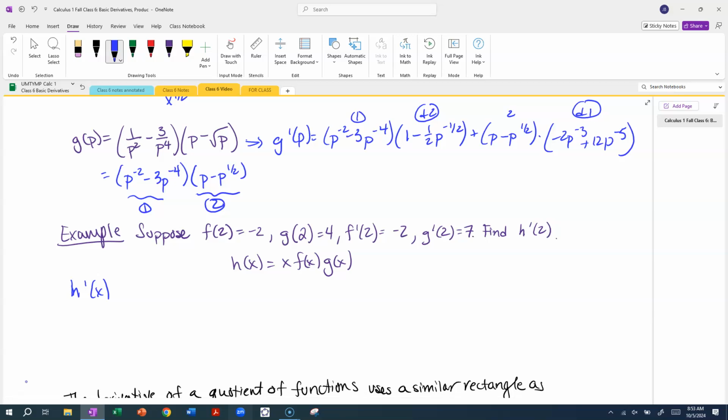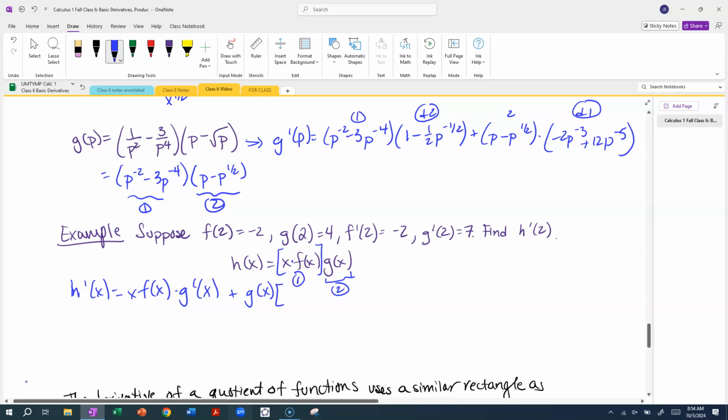Okay, so look at it, stare at it, cry a little bit maybe, but what we end up doing is we can chunk it. So we chunk this, the x and f of x is, say, function 1, and then we have g of x as our function 2. And then when we get to the derivative of d1, that's when we have to do the product rule within a product rule. Isn't this going to be fun? So we do 1, so x f of x, d2, so times g prime of x, plus 2, so g of x, times d1. So now within here I have to do another 1 and a 2.